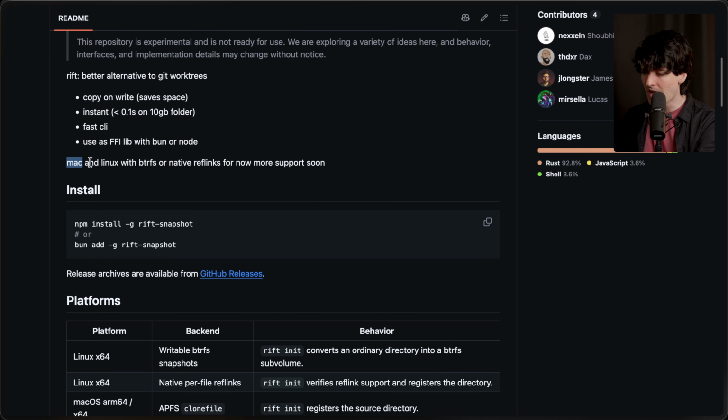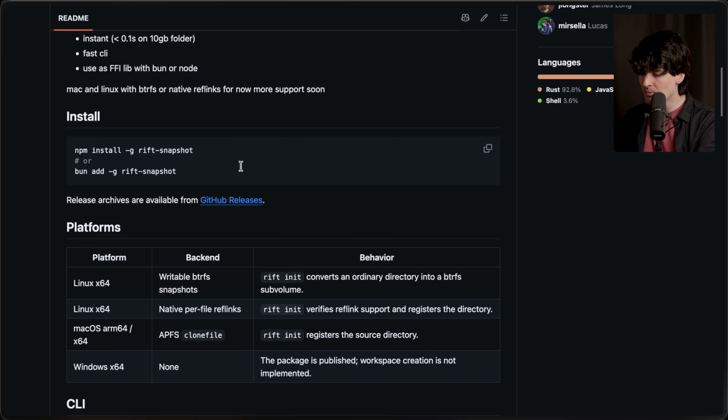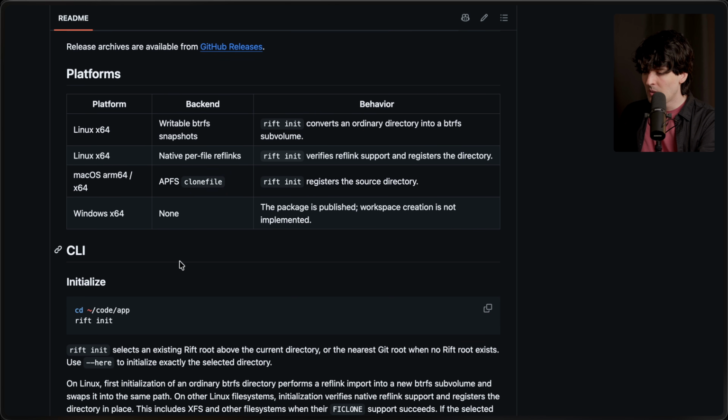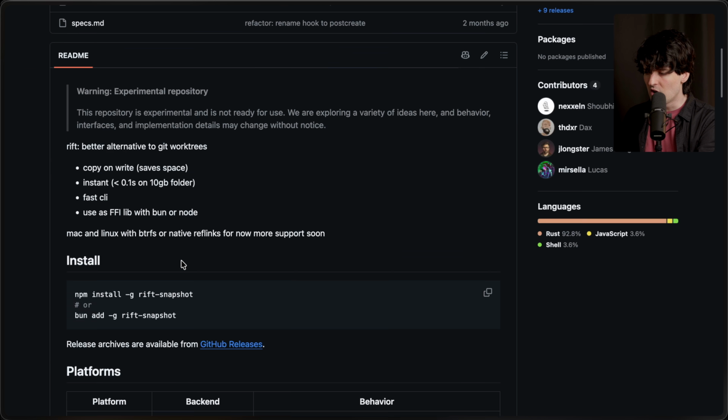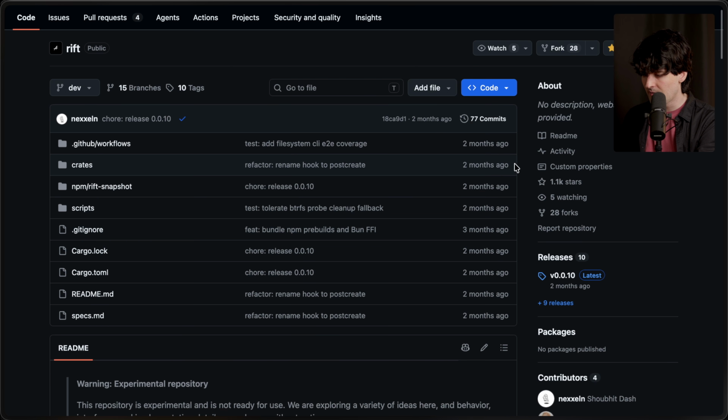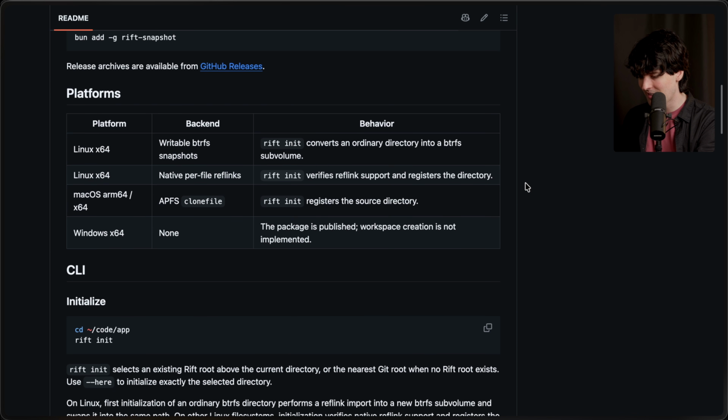Last I checked, it was only Mac support. It seems like it works now on Linux with Btrfs, so that's really cool. I am genuinely excited to see where this goes. We definitely should be considering options like this in the near future, and I hope that they continue to iterate on this. Actually, no, they haven't. Its last commit was 2 months ago and hasn't been touched since, so this project might sadly be dead.